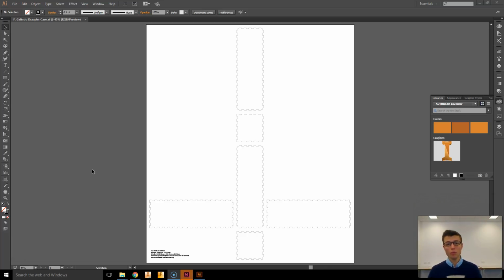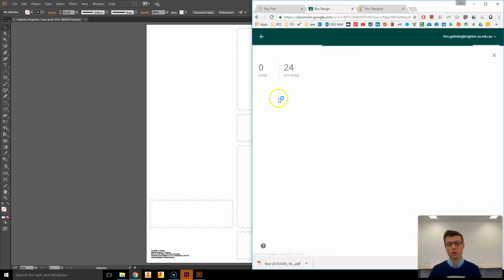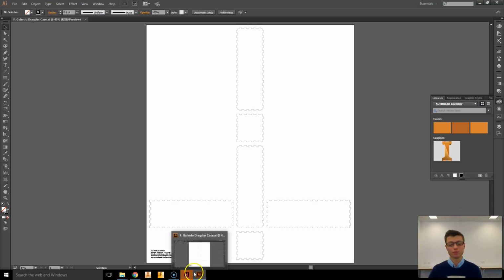So, what we're going to do is, first of all, upload this file to our classroom. Before that, we're going to modify it slightly, and then after it's uploaded to the classroom on our assessment here, you'd want to go back and download it from the computer that's plugged into the laser cutter, so you can then modify it on the laser cutter's Illustrator program.